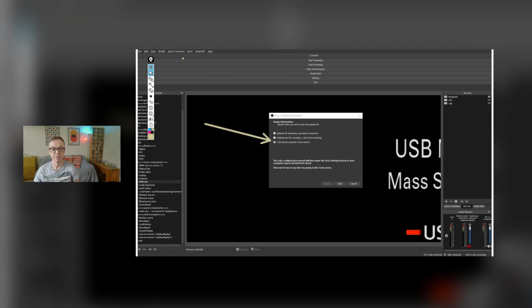When you run that executable, it will ask you if you want to run the auto configuration wizard, and it'll give you three options. First is for streamers using Twitch and YouTube, and I presume that's not going to be you. You can choose recording if you're going to be doing some recording of lectures for asynchronous use. If you're only going to be streaming, which means essentially you tell whatever software you use, like Zoom or Blackboard, to use OBS as your virtual camera, then click the final button. But I suspect for most of you, you're going to want to click just for recording.